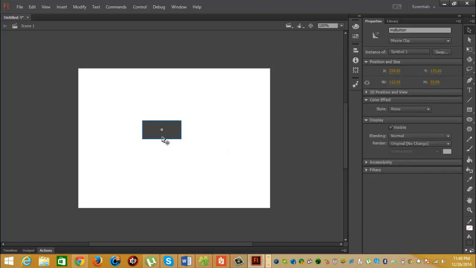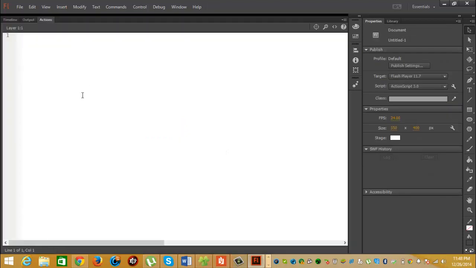Now go to the actions panel by clicking on this tab. In the actions panel, what you can do to communicate with this button is add an event listener. Event listeners listen to events. So in here you want to create an event, right? Let's say you want to create an event for mouse down. That is an event. Now you will also need an event listener that will listen to that mouse down event. After that event is triggered and the event listener detects that event, the event listener will call a specific function, and the function will have the code that you want it to run.